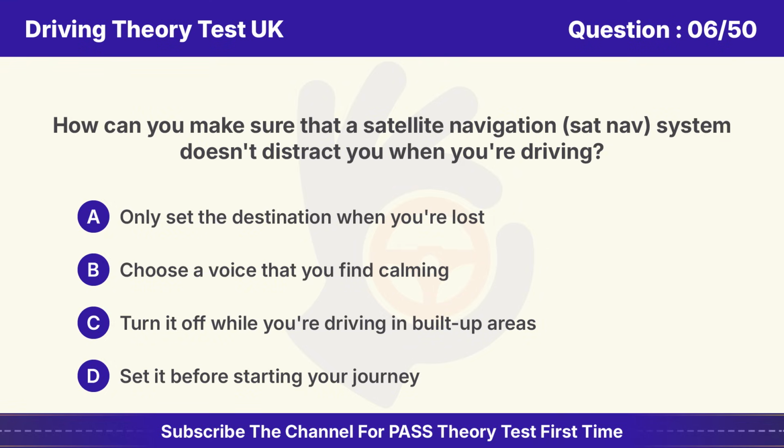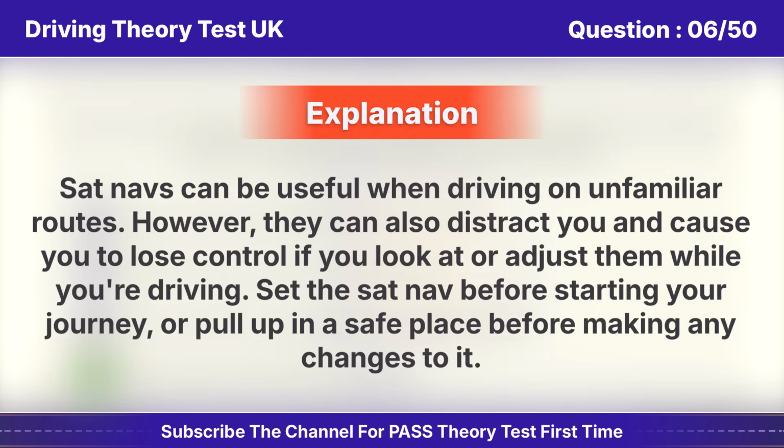Question 6. How can you make sure that a satellite navigation, sat-nav, system doesn't distract you when you're driving? Answer is D. Set it before starting your journey. Sat-navs can be useful when driving on unfamiliar routes. However, they can also distract you and cause you to lose control if you look at or adjust them while you're driving. Set the sat-nav before starting your journey, or pull up in a safe place before making any changes to it.